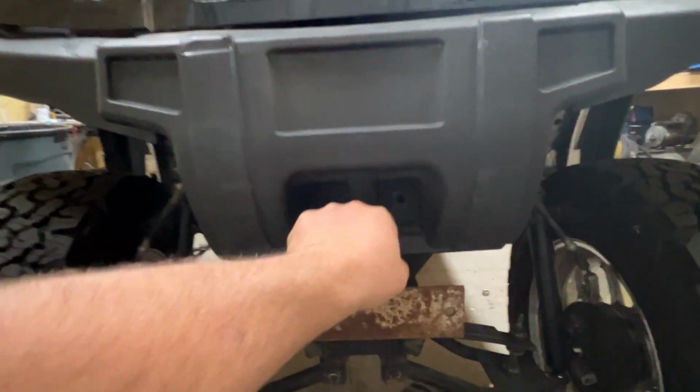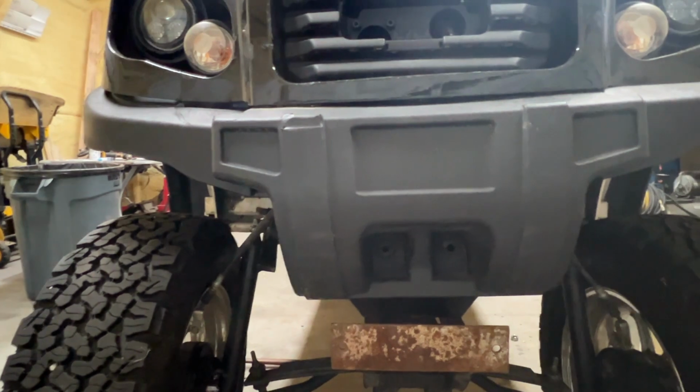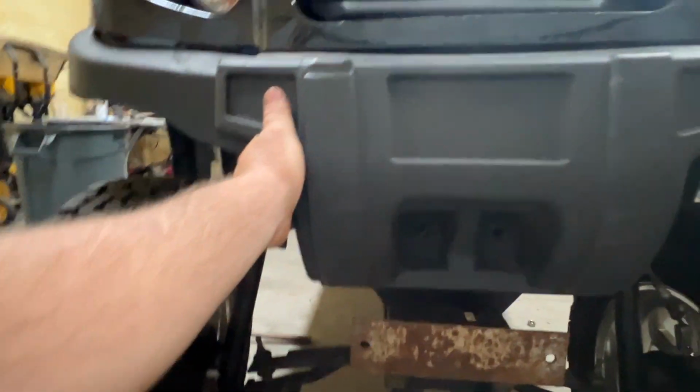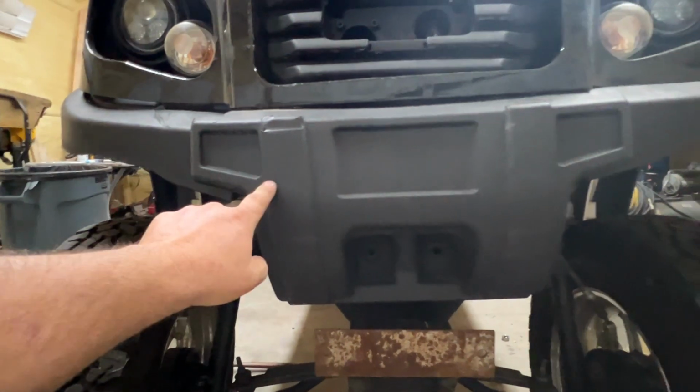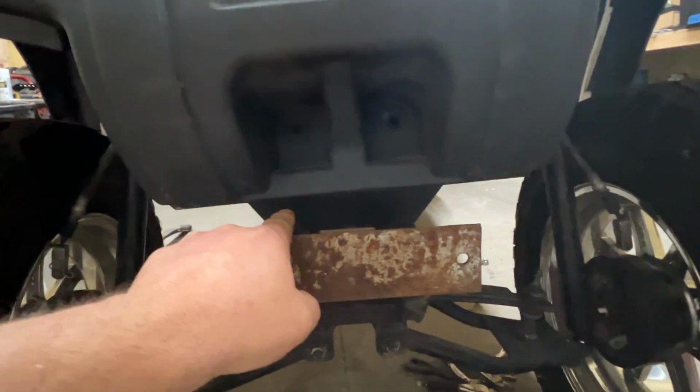But we're gonna go ahead and, I'm not sure if we're gonna mark these right here just yet. Those 2 holes there, we might go ahead and mark those. I don't think this is fitting in all the way, so I might not mark those just yet, but we still need to cut this plate down here as well.